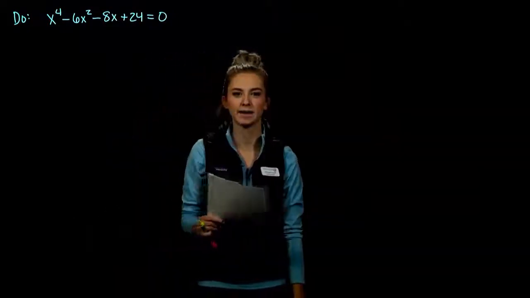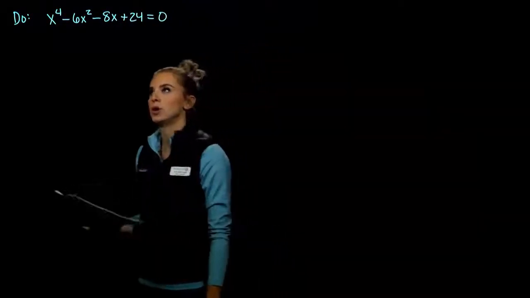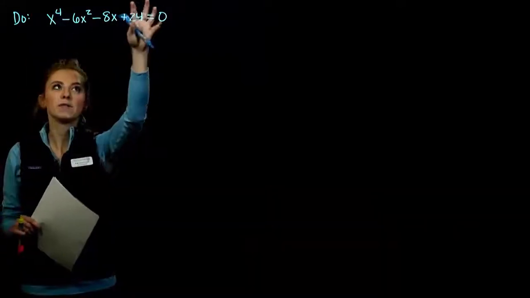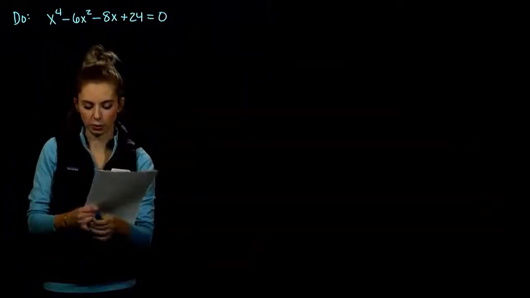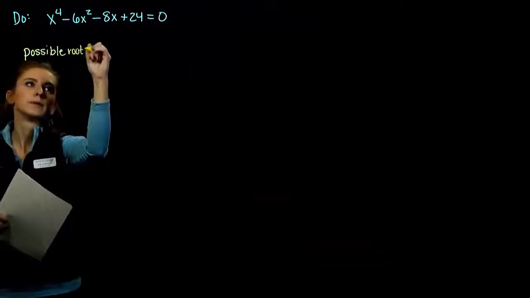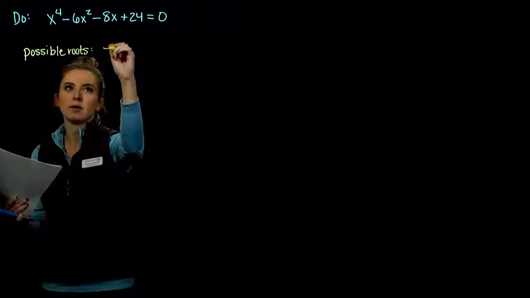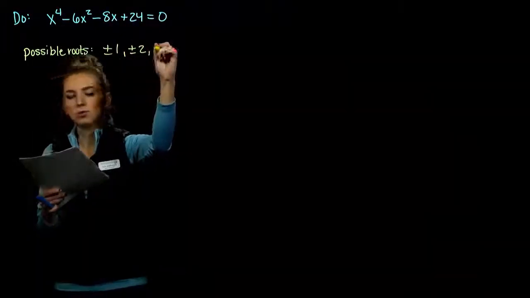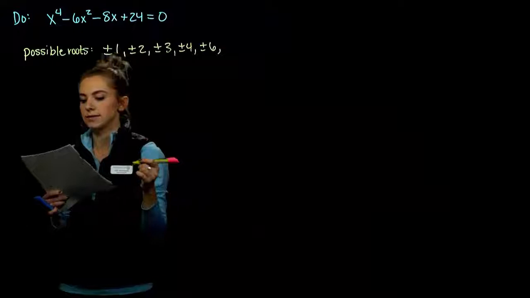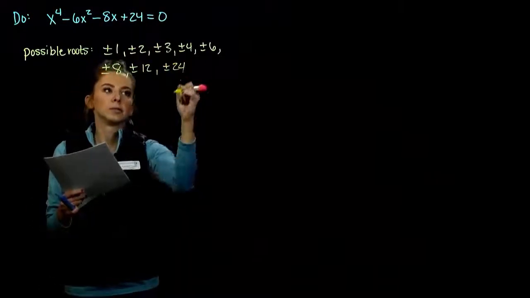So let's take this example with highest power 4, trying to solve this polynomial equation. So what are our possible rational roots? Constant on the end is 24. Constant on the front is 1. So any of the factors that we get out of 24 are going to be our possible roots. So let's actually see. How many do we have? Possible roots. Where are they happening at? Things that we can divide 24 by evenly. So always 1, it's even. We can do 2, 3, 4, not 5, we can do 6. I need a second line for my possible roots. We can do 8, 12, and itself, 24.